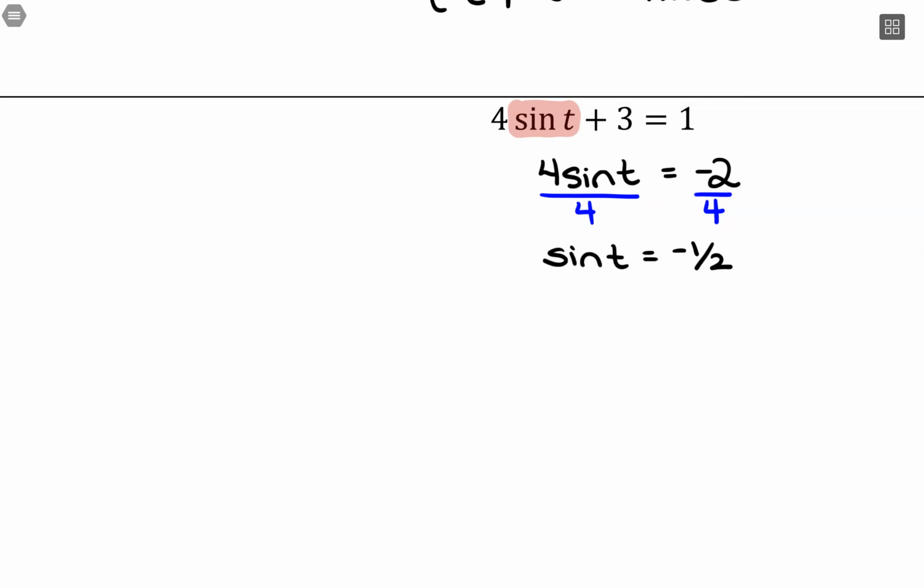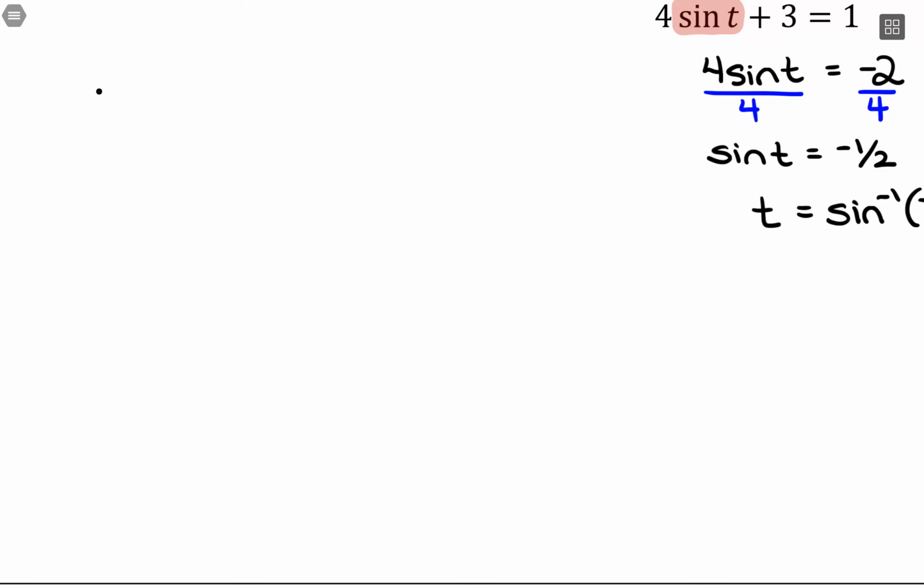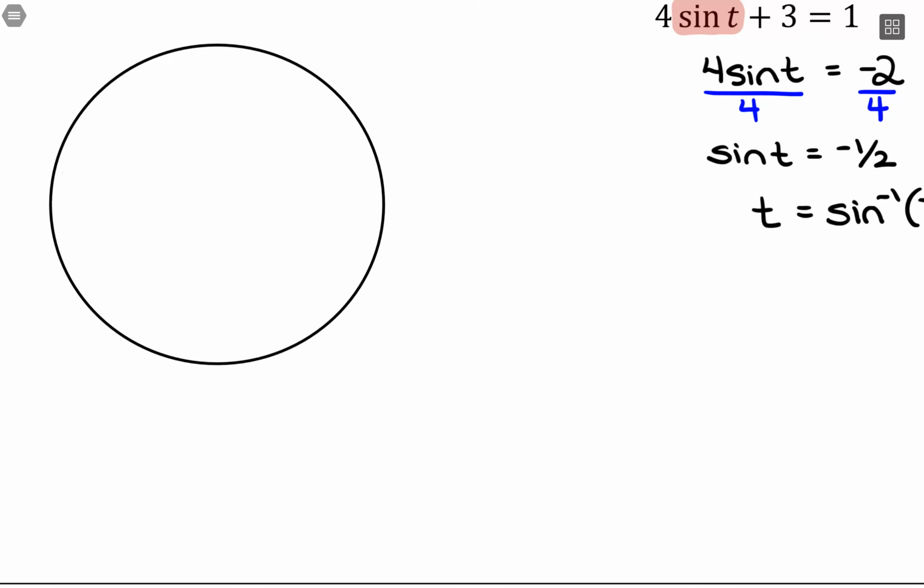And I'm going to switch to my inverse format, which would give me t equals inverse sine of negative 1/2. So just getting my angle measurement outside of the function, but then with that I need to use the inverse on the other side. All right, going to our unit circle. This is a special value, so I'm not going to need to use the calculator for this one. I can have some exact solutions.